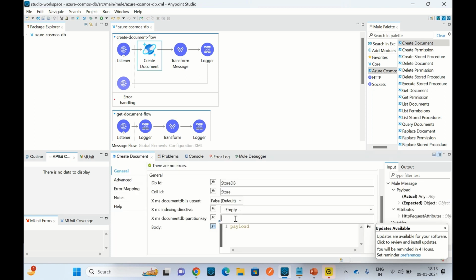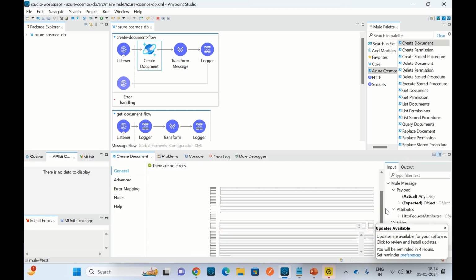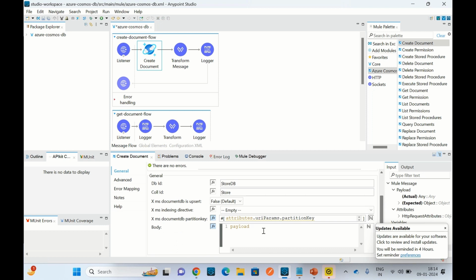So I will get the partition key from the URI parameter, attributes.uriParams.partitionKey. For the payload, let me copy the body format from my notepad.